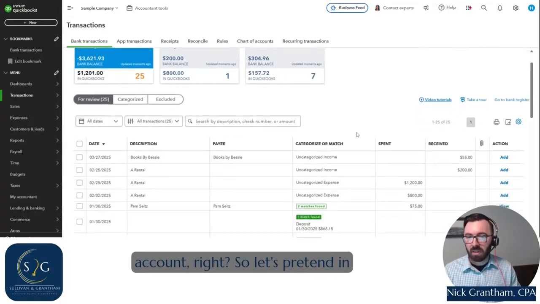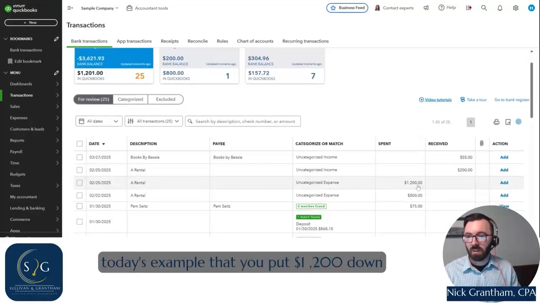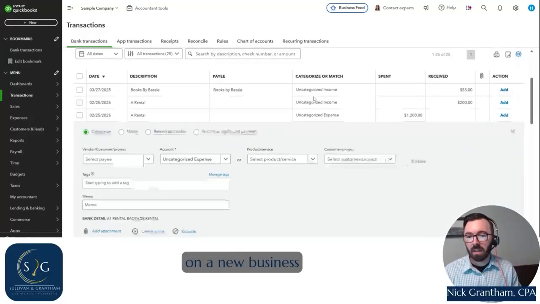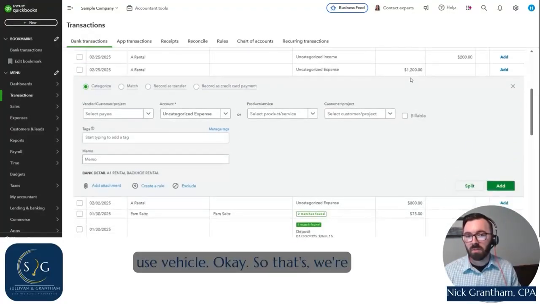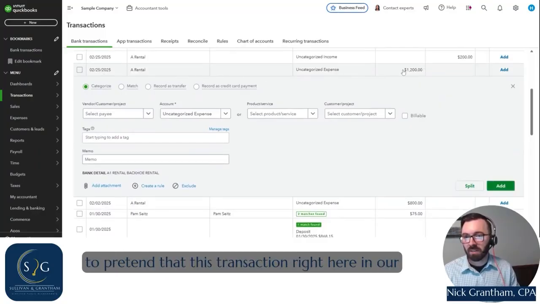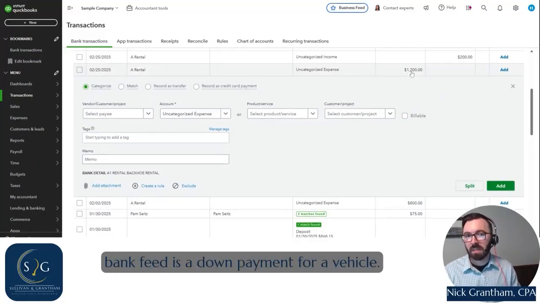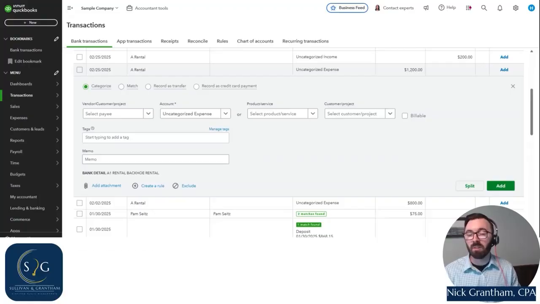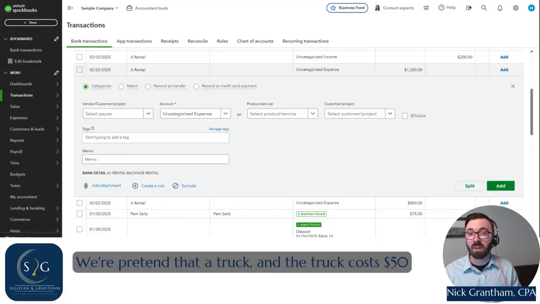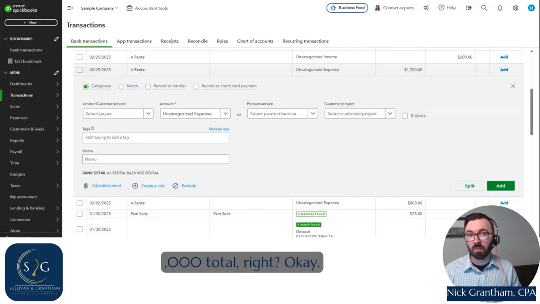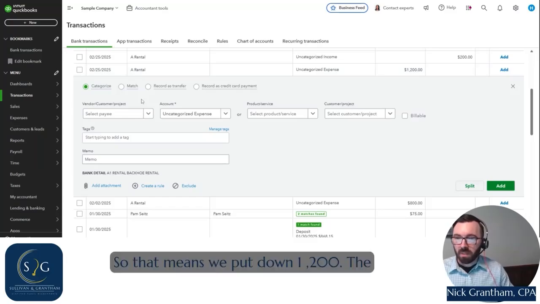So let's pretend in today's example that you put $1,200 down on a new business use vehicle, okay? So we're going to pretend that this transaction right here in our bank feed is a down payment for a vehicle. We're going to pretend that it was a truck and the truck costs $50,000 total, right? Okay, so that means we put down 1,200.